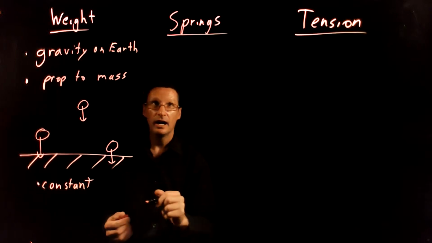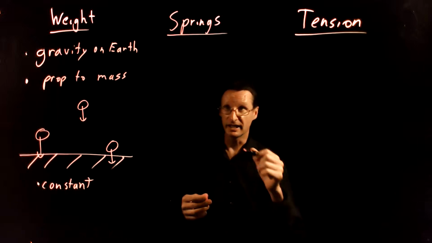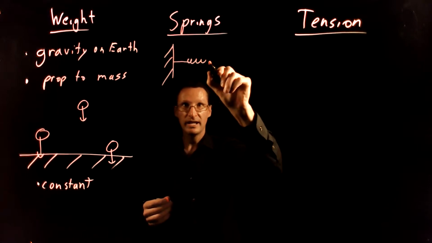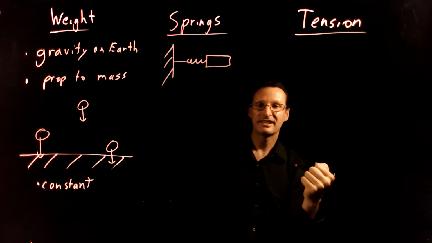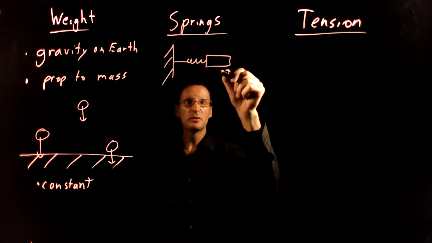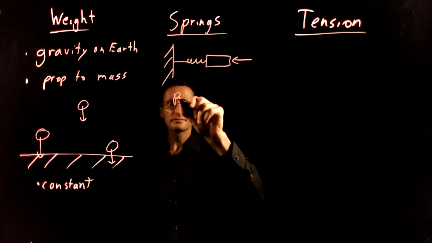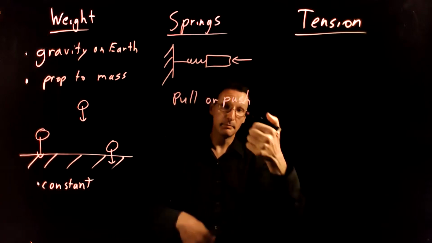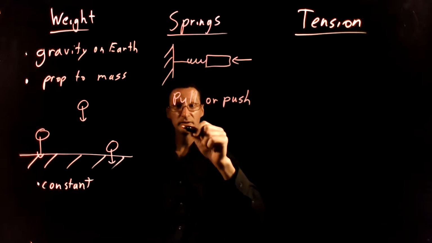Okay. Another very useful force that we want to talk about here is springs, a spring force. Imagine we have a spring and we attach it to a wall, and then we attach it to an object. And imagine I pull on that object this way. The spring does not like to be stretched, and so it's going to exert a force this way. That's going to be a pull or a push. In this case, it's a pulling force because it wants to go back to its original length.